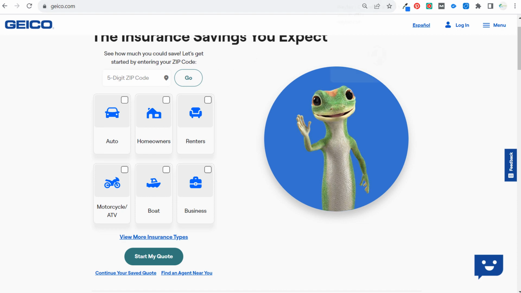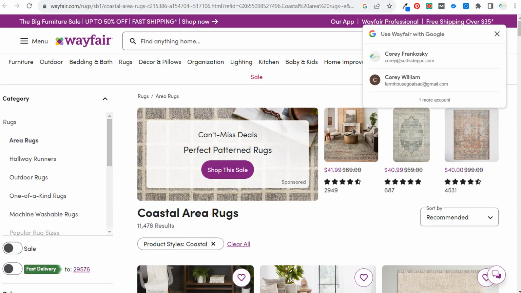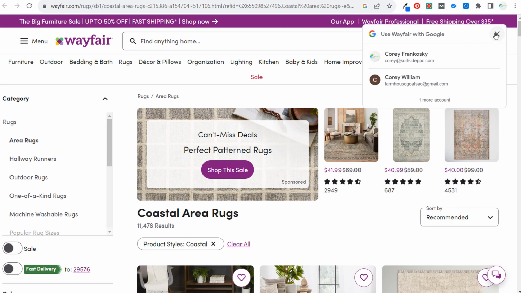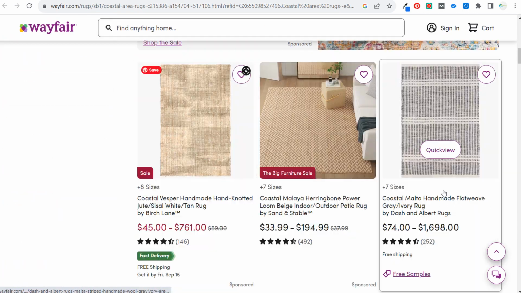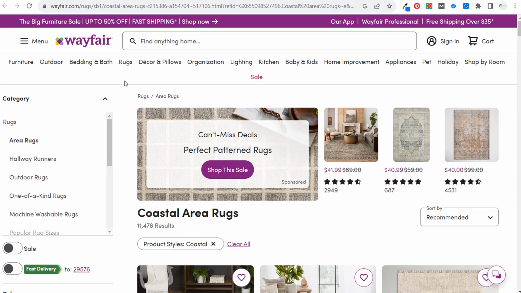Now I clicked on the advertisement for Wayfair right here for Coastal Area Rugs. When we go in, what you're going to see is a landing page, Coastal Area Rugs. So exactly what you're looking for. At the very top, they have some different featured products up here, but as we scroll down, some coastal themed area rugs. On the left-hand side, people can easily look for exactly what they want by using Wayfair. So probably Wayfair has some pretty strong conversion rates because when you do click through to their landing pages, they generally have some very targeted Google Ads campaigns.